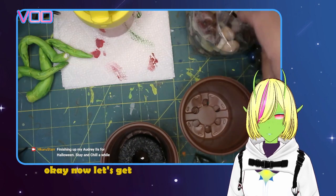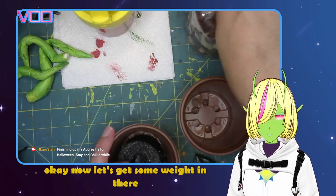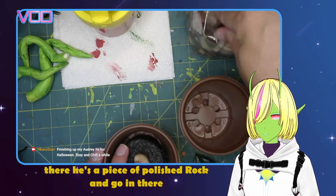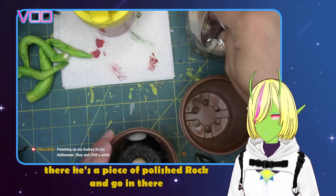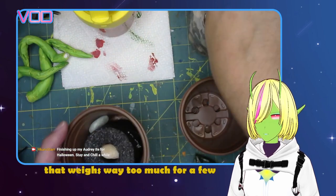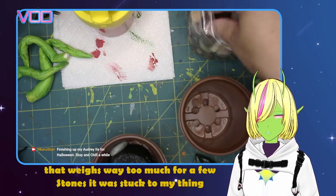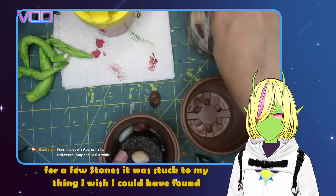Okay, now let's get some weight in there. These little pieces of polished rock can go in there. Okay, that weighs way too much for a few stones. It was stuck to my thing. I wish I could have found some terracotta ones.